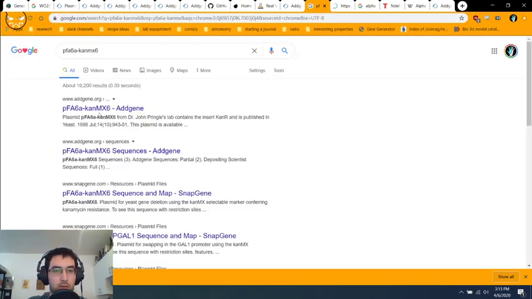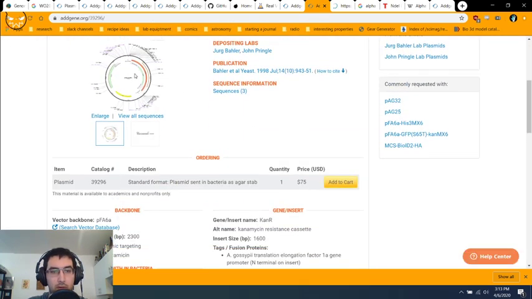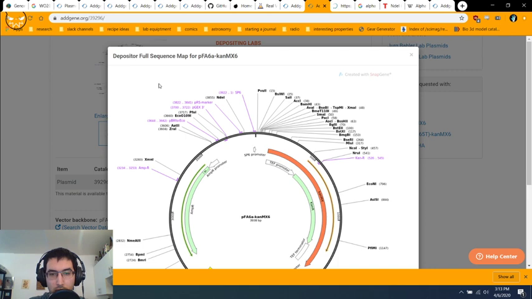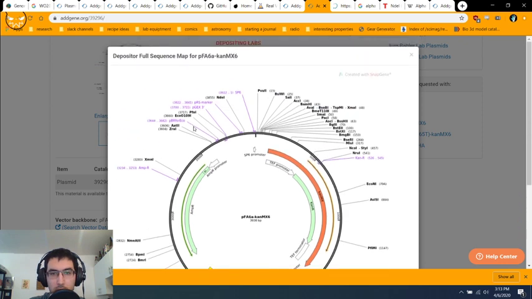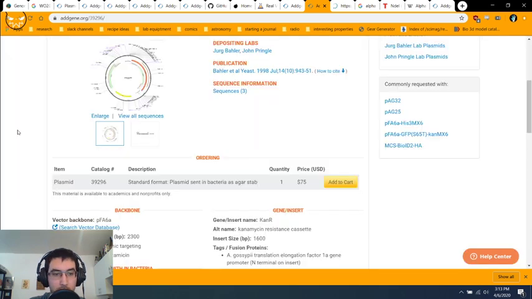pFA6a-kanMX6. Kan resistance. SP6 promoter. T7 promoter, but where would you... I mean, that looks like a multiple cloning site.